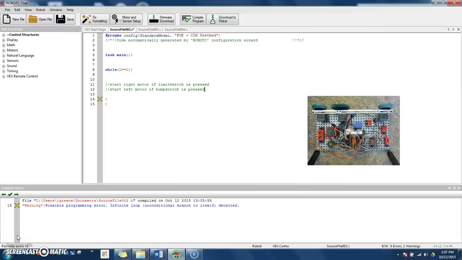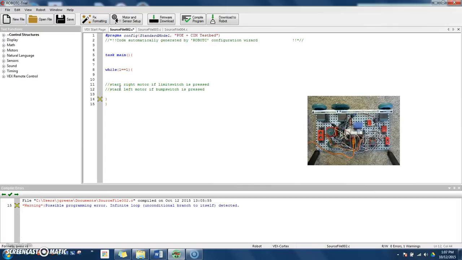POE students, here to talk to you about how programs make decisions. In a previous video we talked about while loops and how they are useful. I'm going to use a while loop here. I put in the condition 1 equals 1, so I'll have a program that will always be running in here.